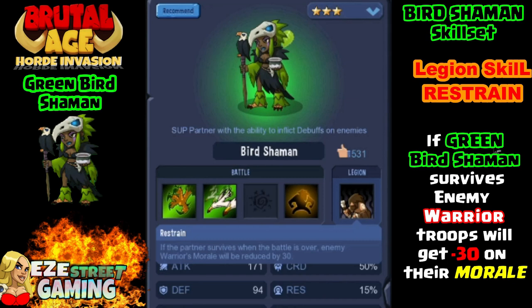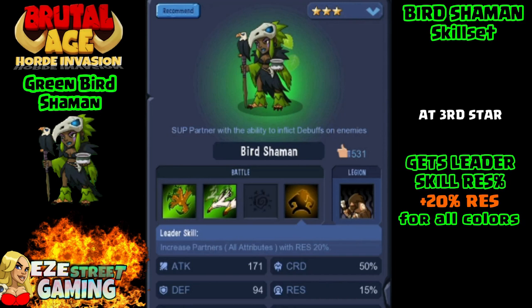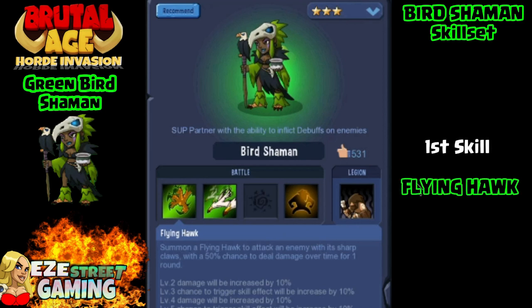But first, her Legion skill is restrain. She does negative 30 to the enemy's warriors if she survives the partner battle. And then as far as her leader skill, she has 20% resistance. That means 20% of the time those nasty little debuffs that the other team does to you, like the Blue-Black Shaman, won't work. So pretty handy leader skill.